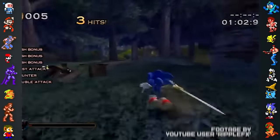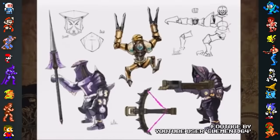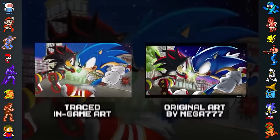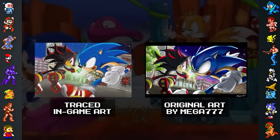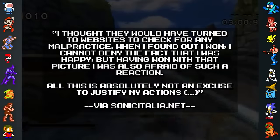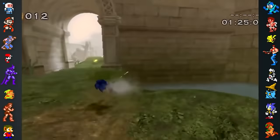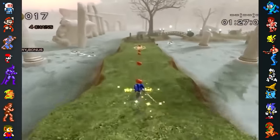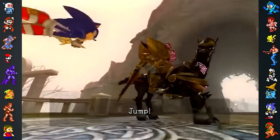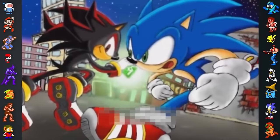Some mistakes in Sonic games weren't entirely the fault of Sega. To promote Sonic and the Black Knight, Sega held a fan art contest. Winning entrants would get a free copy of the game and have their artwork displayed in the game's special gallery mode. Unfortunately, one of the winners was found to have traced his image from another fan artist, Mega777. The winner was quickly disqualified, and he posted a full apology on the Sonic Italia message boards, claiming he thought Sega would have checked for any evidence of wrongdoing. While Sega attempted to get in touch with Mega777, offering to send her the game and some swag as an apology, they also stated they would not be updating the game to correct the mistake. Thus, the wrong person remains credited in Sonic and the Black Knight to this day.